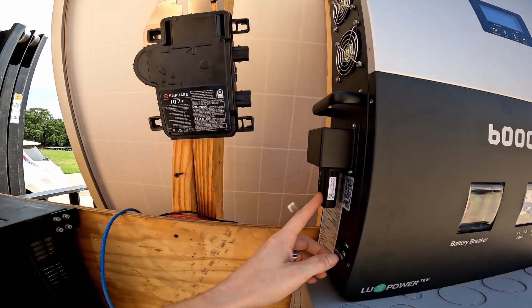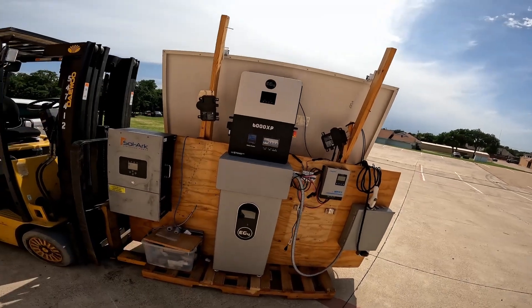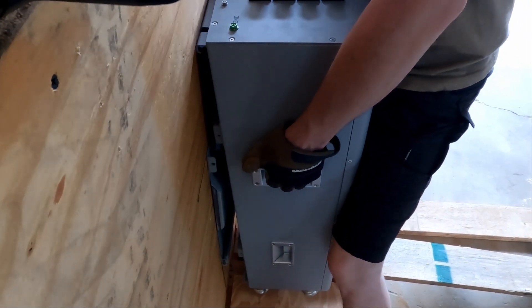The Wi-Fi adapter actually comes included and is not hard to set up. When setting up the inverter, it asks who your vendor is — you can put in Signature Solar, which allows them to access your device to tweak settings or troubleshoot. It's a really cool, simple setup — just follow the directions. Note that the battery is about 280 pounds, so a helper is probably required. We ended up using some leverage and cheated a little with a forklift.